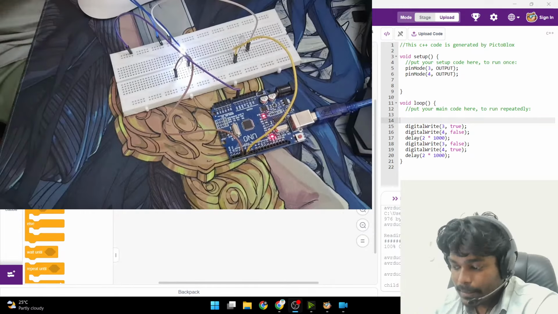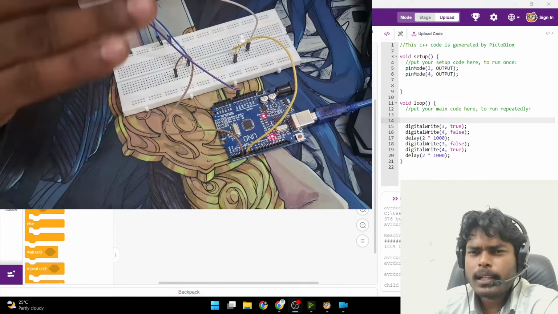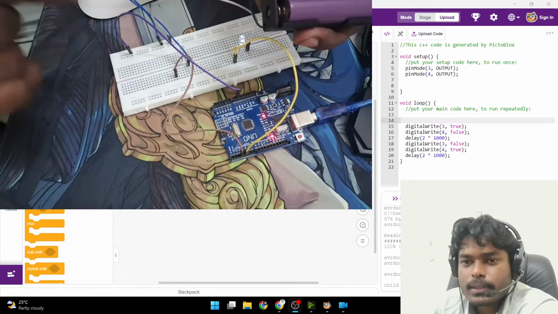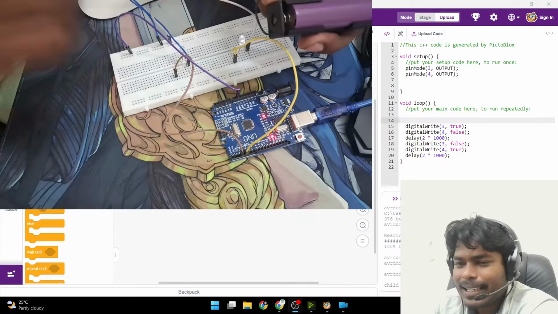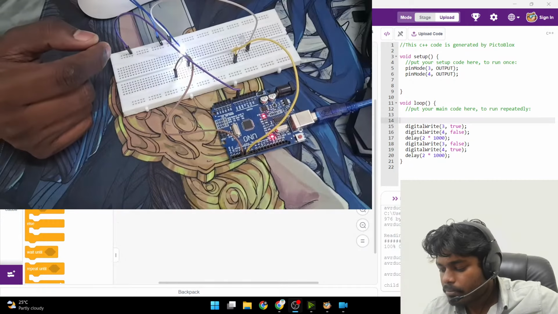Otherwise, this microcontroller may provide you a stable output voltage, but a battery never provides a stable output. Sometimes it's higher, sometimes it's lower, so you need to interface a resistance. Also, if your battery is more powerful, for example it's giving you 7 volts but you just need 5 volts to run this LED, you need to use a resistance in order to provide less voltage to the LED. So that's why the resistor is very important, and including a resistor while interfacing an LED with Arduino is a good habit we should have.